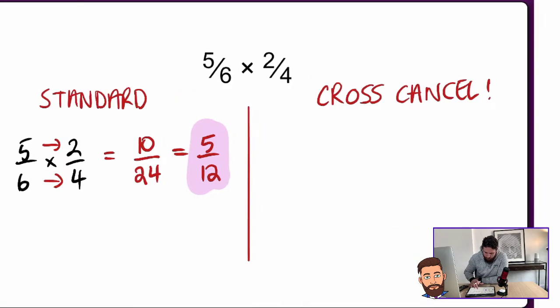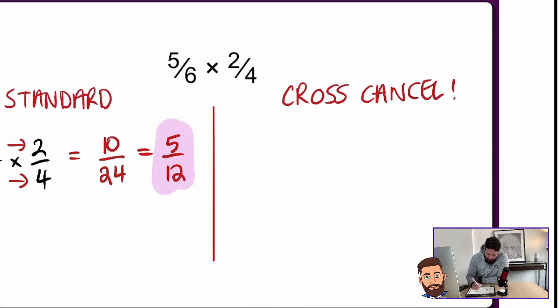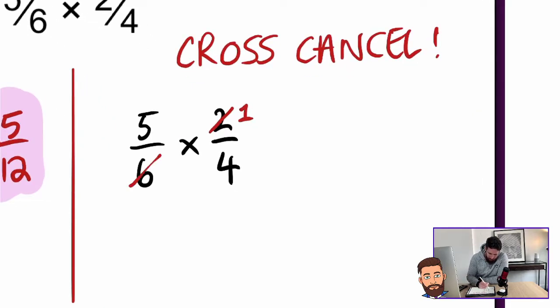If we look at the cross-cancelling method, we discussed cross-cancelling method is very useful, particularly when the numbers get a little bit bigger. And how we do this method is we check the diagonals, and it only works when we times, remember, it only works when we times. We check the diagonals. We've got 6 and 2. Can you think of any factor of 6 and 2? 2. 2 goes into both of those. 2 goes into 2 once, and 2 goes into 6 twice. Not twice, 3 times, sorry. So we can say 2 goes into 6 3 times, 2 goes into 2 once.